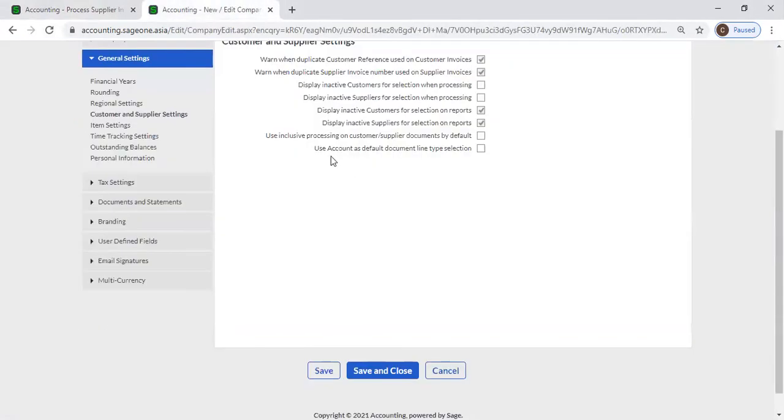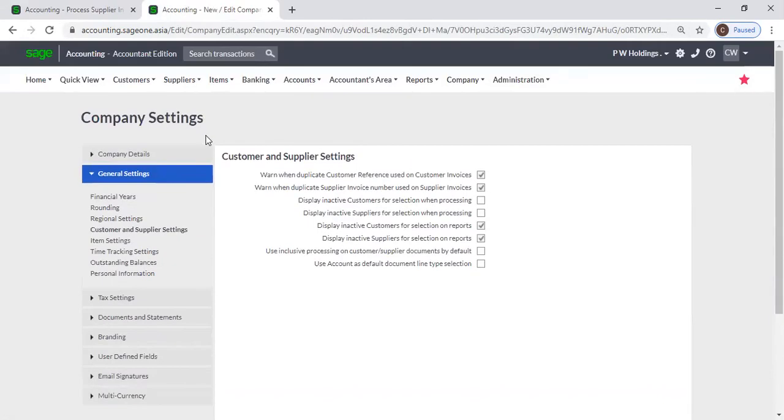Okay, next one, use account as default document line type selection. Okay, are you clear on the customer setup now? Are you okay? Any comments?